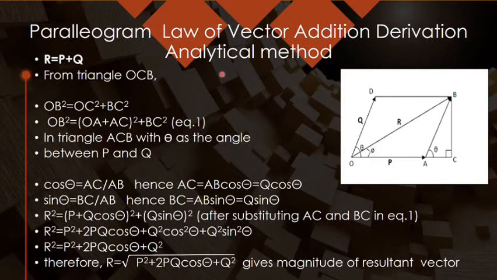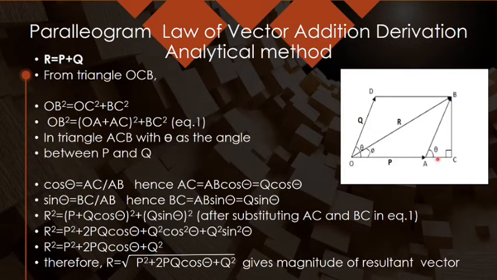Now if you want to derive the expression for the resultant vector, again my suppositions are the same. P vector is represented by OA. I can draw the perpendicular from B to OA produced. It is meeting at C. This angle is 90 degrees. This angle is theta. Again, it means you can write R square. By taking this bigger triangle OBC, you can write OB square equals OC square plus BC square, and you can write the value of OC which is equal to OA plus AC. So I want to find the value of AC and the value of BC, so I will be taking this small triangle ABC.